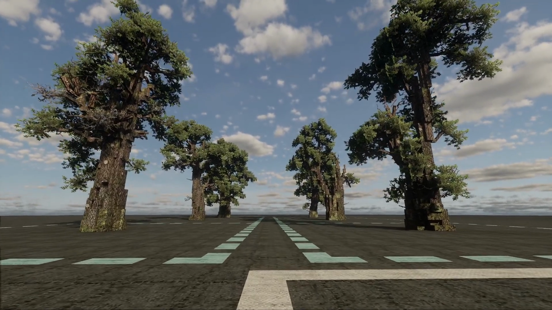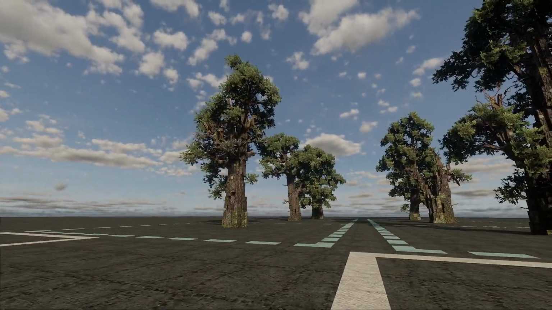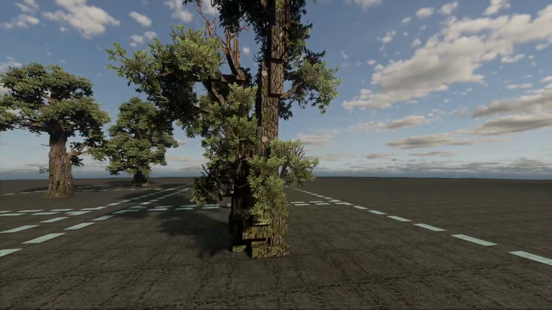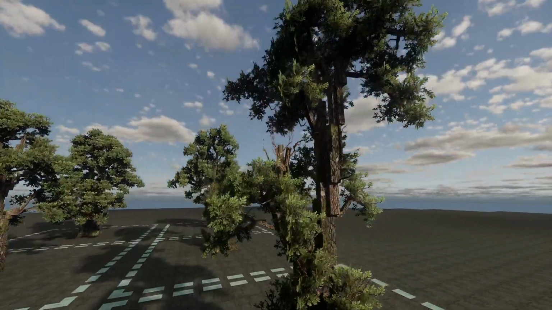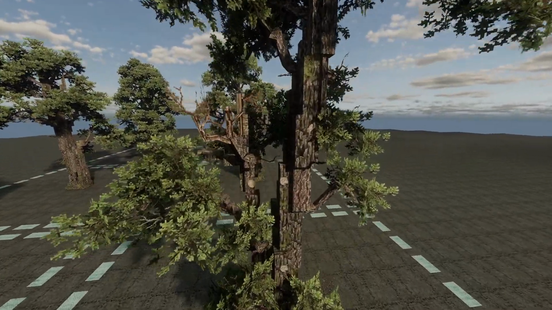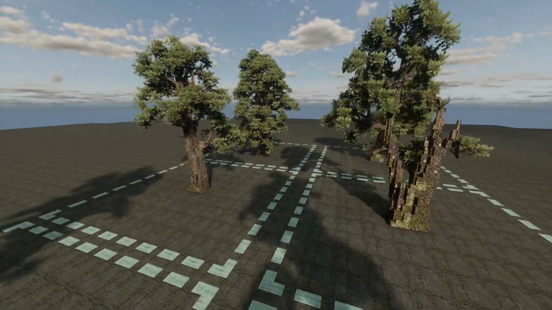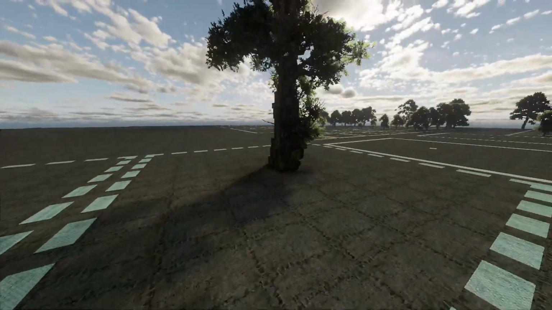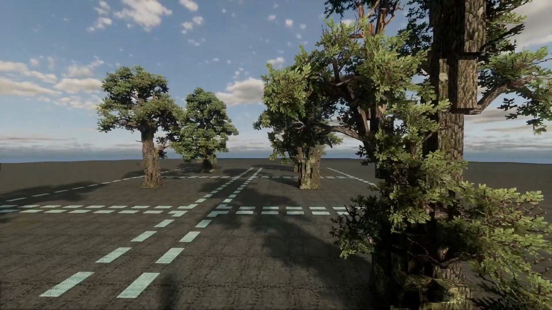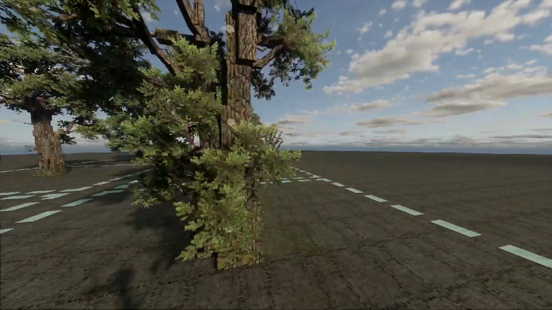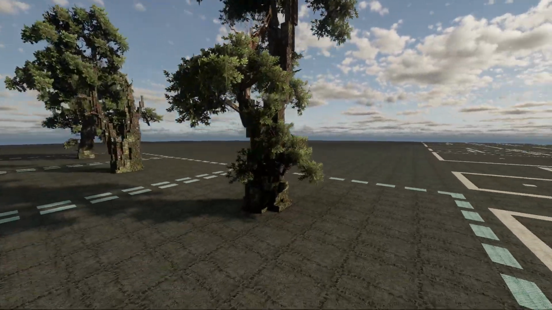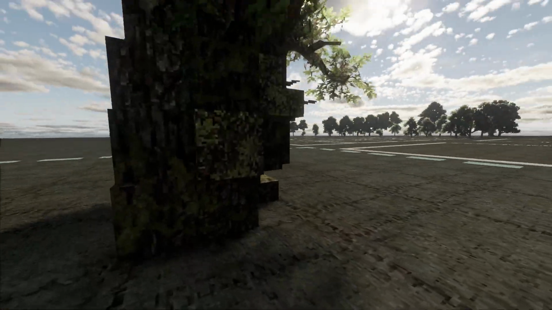So all the trees are finished, and as you can see, we have some splendid results. Looking at these trees, I made sure to add as many of these broken off parts as possible just to show how old these trees truly are. So these are also in the 1,000-year-old oak range, you know? Let's start off with this one right here. I added a little bump at the bottom.